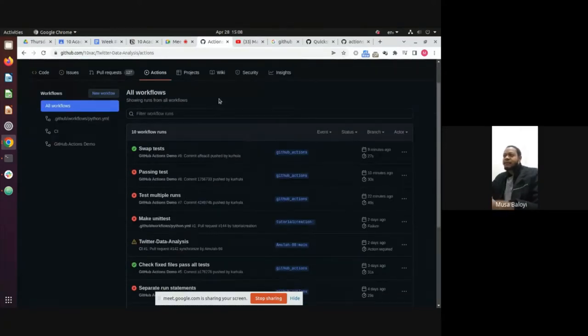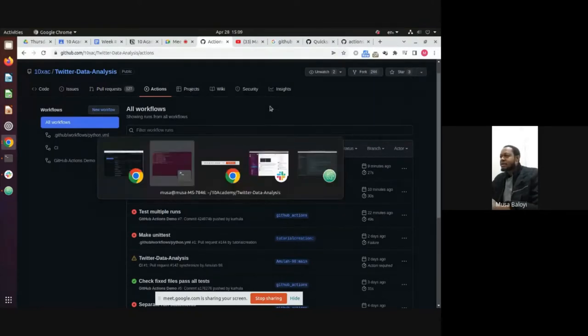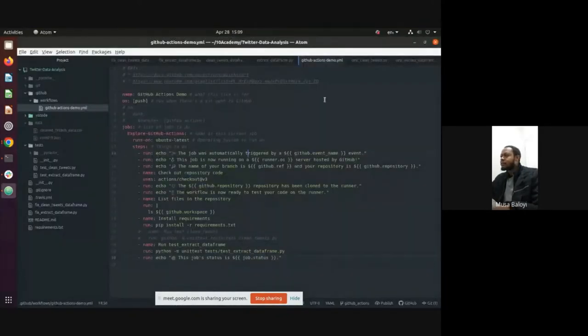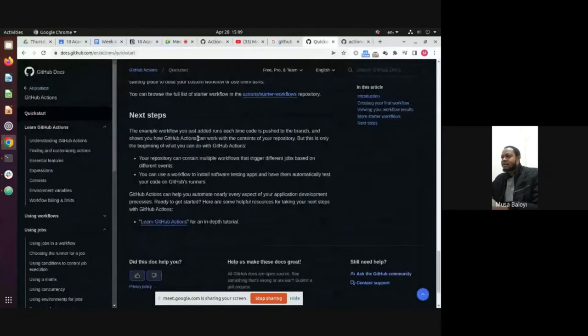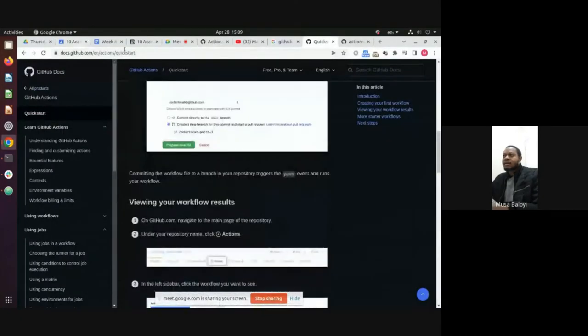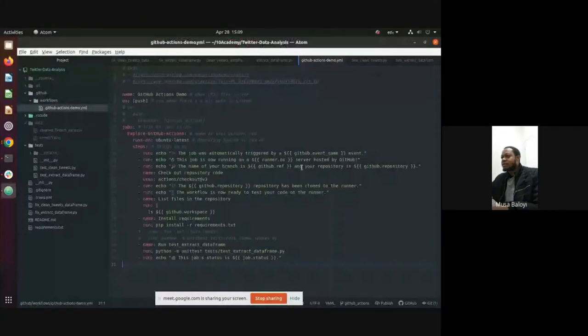But basically, because GitHub Actions run on an operating system that you specify, you could probably do anything that operating system allows you to do, right? So I've created a sample GitHub Actions demo .yaml file. A YAML file is just a configuration file. It's based on a starter code here on the internet, so it's just an extension of this starter code for our purposes. So this is what it looks like, okay?